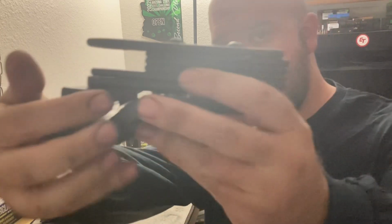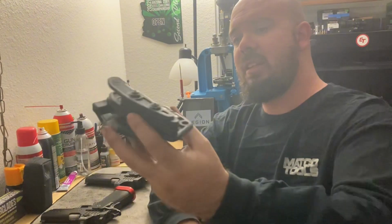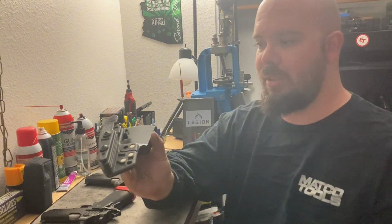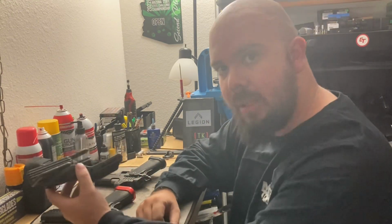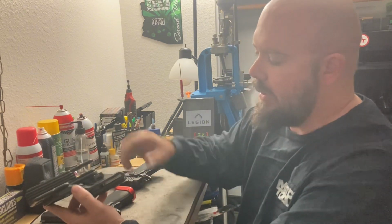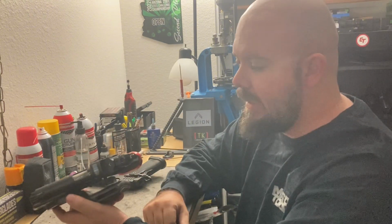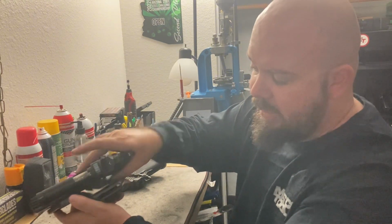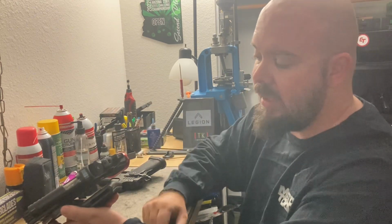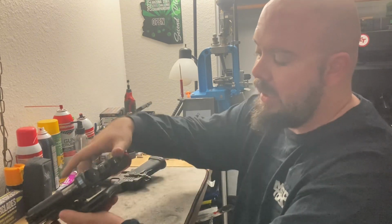It does have a little lock right here, very easy to use. It's got magnets for some retention, but it doesn't have a lot of self-retention without the lock. So if you don't want to drop a gun while you're in a match, be that guy who gets disqualified, that's not fun. So you're going to want to lock it. If you're comfortable with it and you're not going to drop the gun, which you never know, you can leave it unlocked for your draw. It's super easy if you want to do that quick draw.